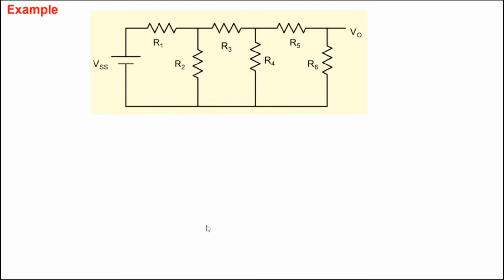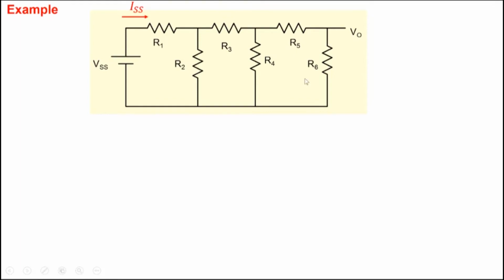Okay, how do we analyze this particular circuit using series and parallel resistors and voltage and current division? And let's see, when we analyze this particular circuit, what kind of a result do we get here? Okay, so our strategy is, note that we have to find out V0, an expression for V0.